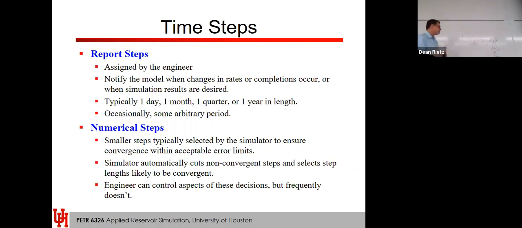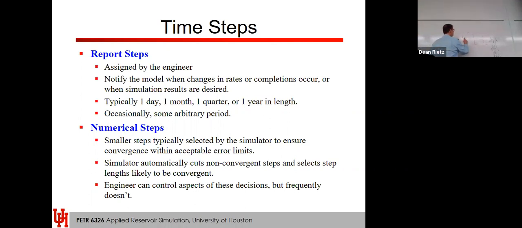Okay. But then let's suppose it tries to solve it and can't. So it can't do this, and then it'll cut a time step, and it might cut it in half. So it'll go like this, and then like this, and maybe it solves it fine. But if it cuts it in half and it still doesn't solve, then it might cut it by a 10th, or multiply, cut it 90%, right?